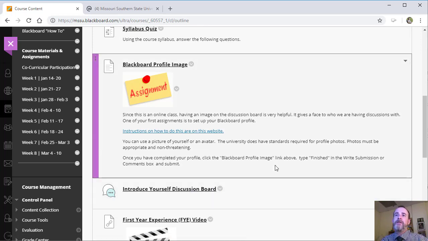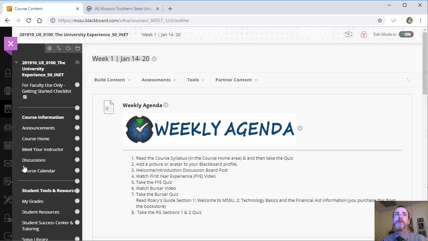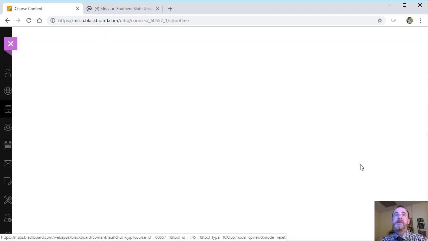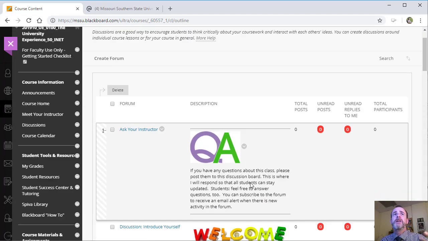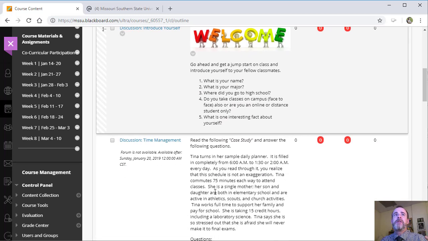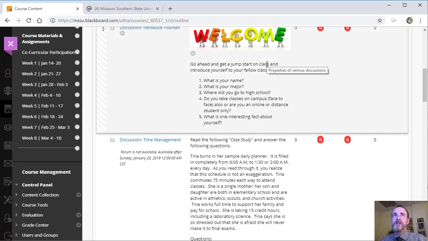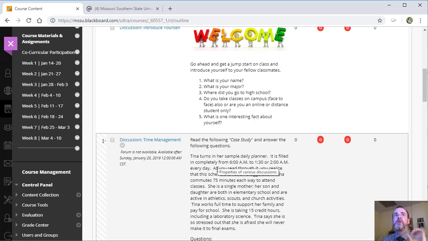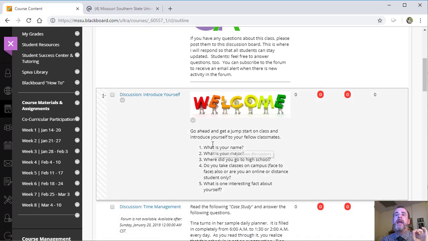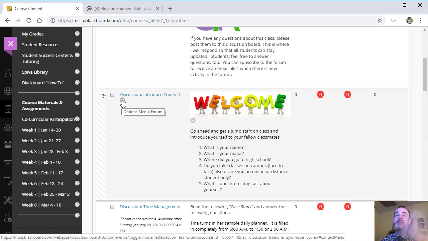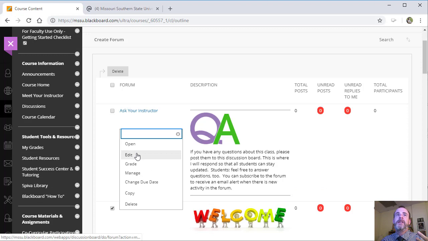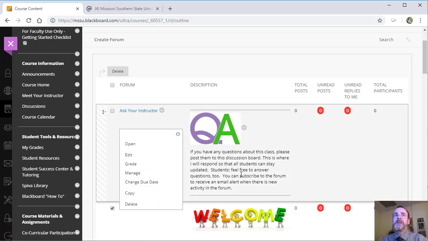That leads us to our final area to quickly overview to make sure it's ready, and that's your discussions area if you use them. Click in the discussions area, and you want to make sure that forums you want visible are visible, forums that you don't want visible are not visible. And if you want to set and change due dates for discussions, this is where you do it. You don't do it in the content area because that's just a link to this item. You have to change the due date for this item either in the gradebook or here in the item itself. And you can see there's the change due date right there.